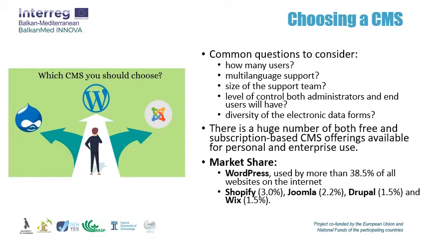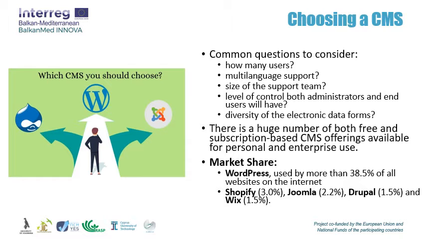For example, consider the organization's size and geographic dispersion. The CMS administrator must know how many people will be utilizing the application, whether the CMS will require multi-language support, and what size support team will be needed to maintain operations. It's also important to consider the level of control both administrators and end users will have when using the CMS. The diversity of the electronic data forms used within an organization must also be considered. All types of digital content should be indexed easily.